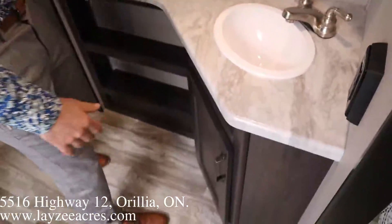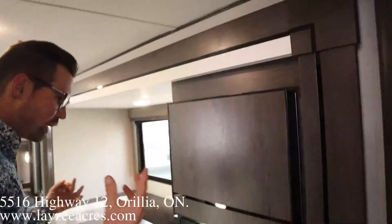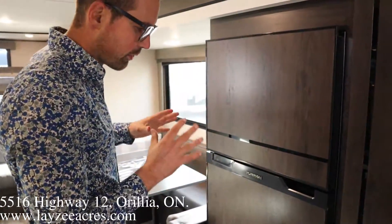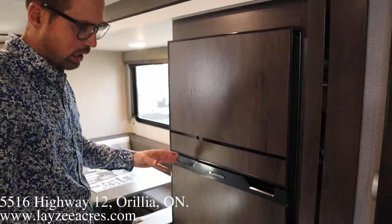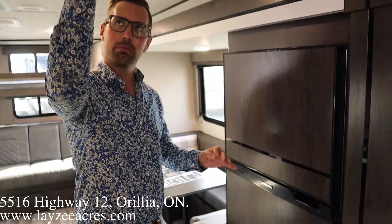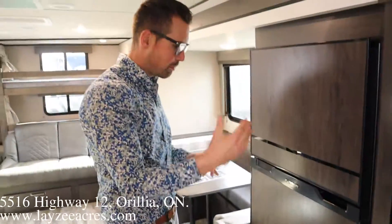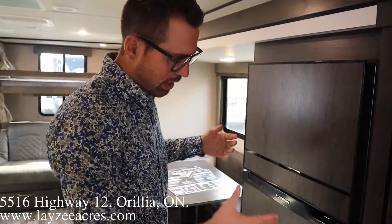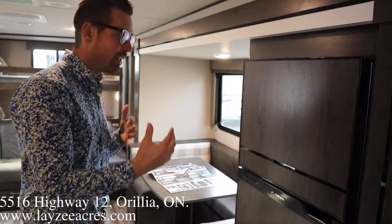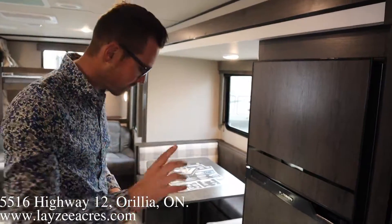Good amount of counter space, shelf storage, a medicine cabinet, and a towel bar. Now one of the new interior changes is the Furrion 12-volt fridge — this is running off a battery right now. There's also a solar panel that gets put on these, so the panel takes 12 volts, charges your battery, and operates your fridge. Benefits include: cools faster, better going down the road, vents inside, and probably more reliable.